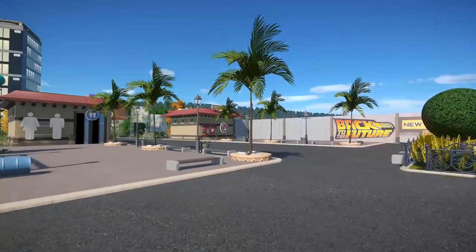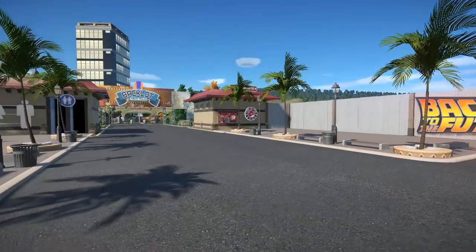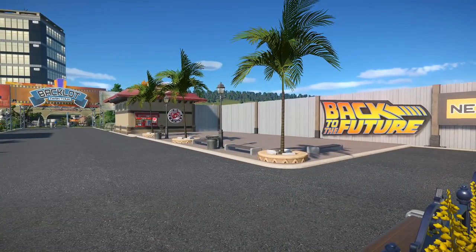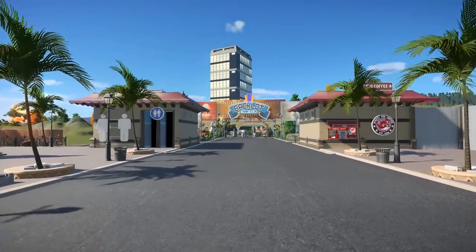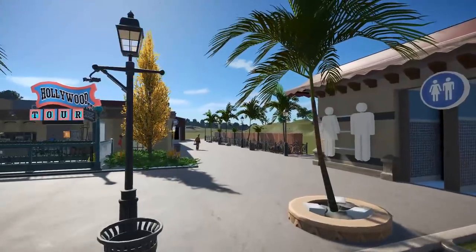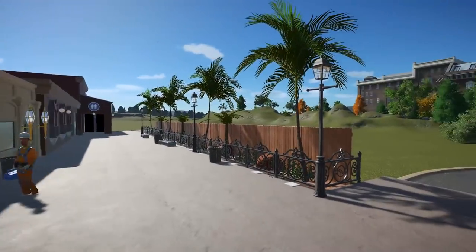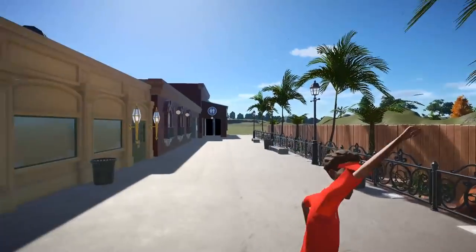The other thing that we've done is a little bit of work on this main street. So the pathway down towards the Backlot Tour, we've added some trees and planters and some benches and bins just there. And then towards the left hand side and the exit to the Hollywood Tour ride, we've added another little street with some planters just down here.